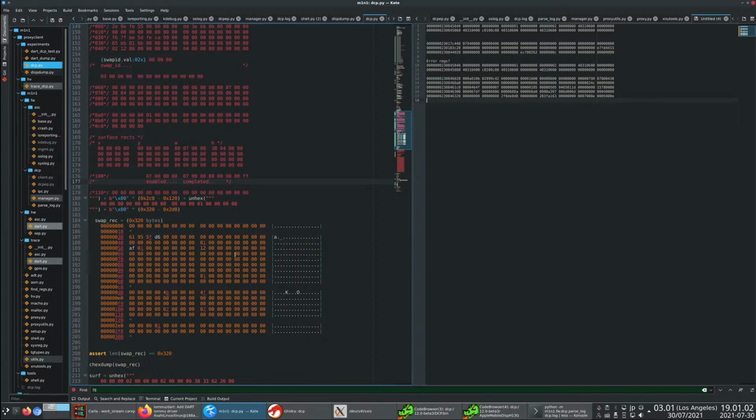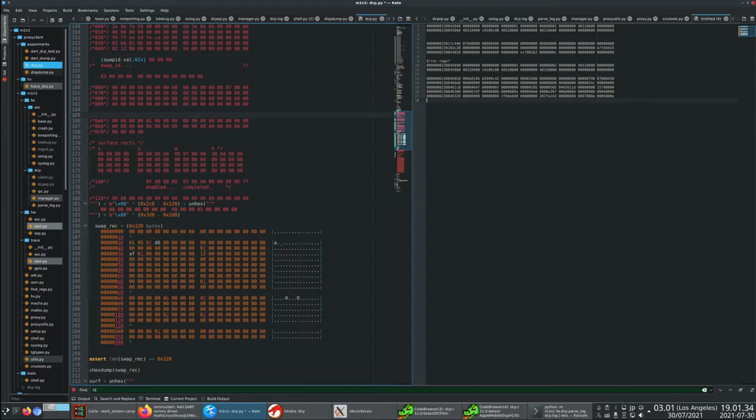And here we have 80s there, at 70 and 80, and here we have that at 60 and 70. Okay, so there's more things there, but I don't know which one's which. 60, 70, 70, 80. And then 80. That seems to be a flag for surface 0 and surface 1 or something like that. Like valid flag.